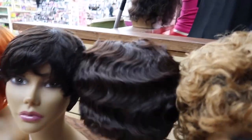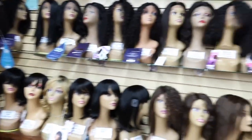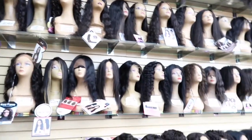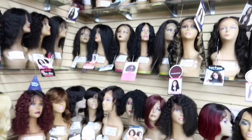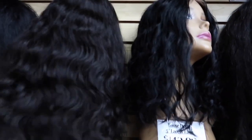She needs a wig — yeah we got finger wave wigs too. This is human hair. All of these wigs over here are human. We got a lot of different ones. And no, we do not ship y'all — we do not have an online store, we do not have anything you can buy online. I'm sorry, I know y'all want that, but we don't have it.